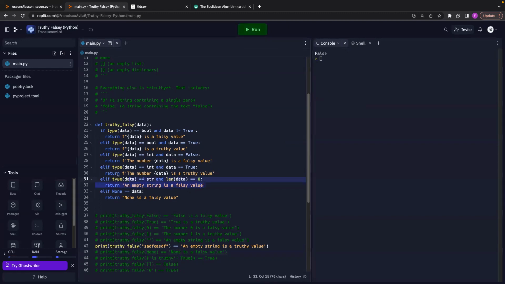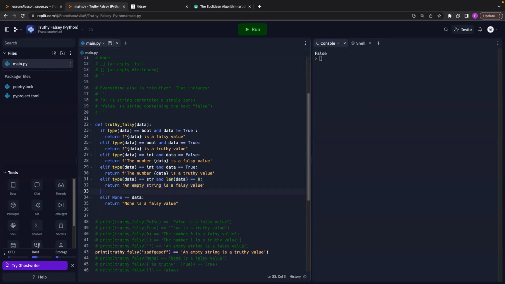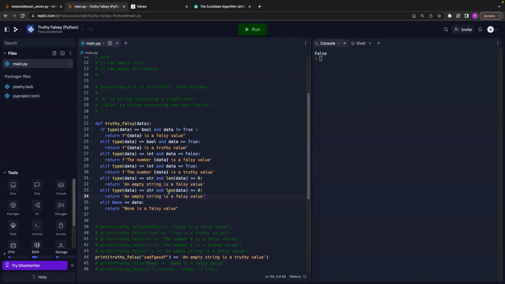In this case, I would want to grab this elif statement, bring it down, and check that the length is greater than 0. I'm just going to say non-empty. And now it's going to come out true, right?